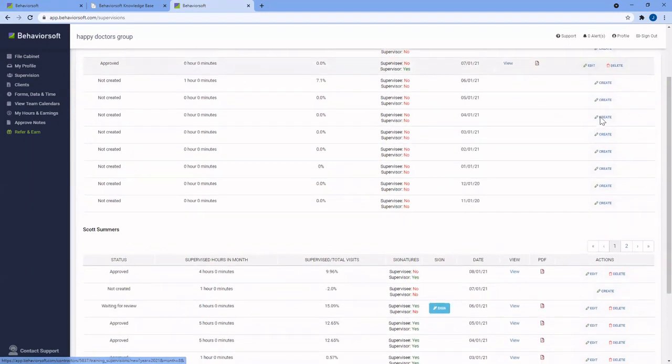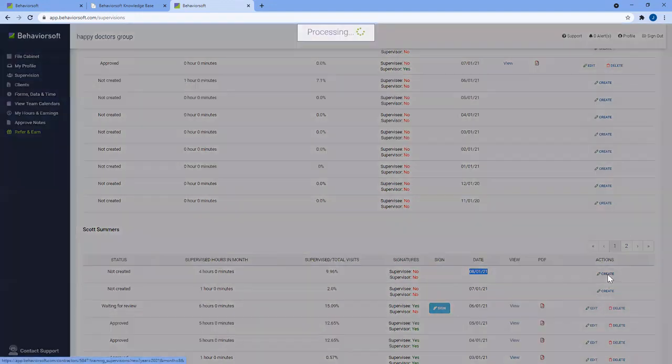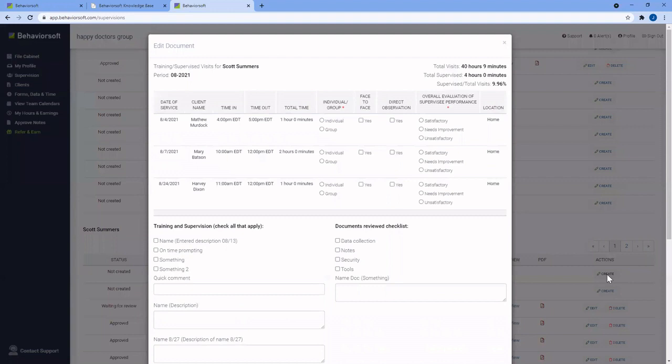Clicking create will open that file. I'm going to delete it. They can add, create, edit, or delete. So for this person, you can see I can create the one for August, and this is a monthly report. I can create it at the beginning, and it will automatically update. I will just have to come in here and select the adequate options for every visit. So this is what a supervisor would see here.